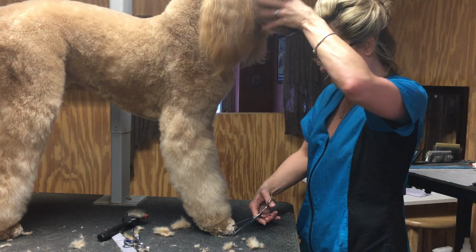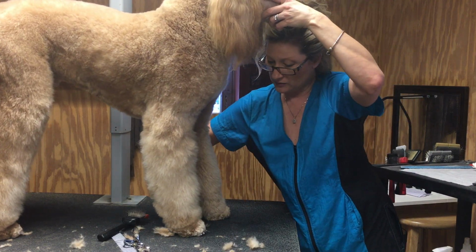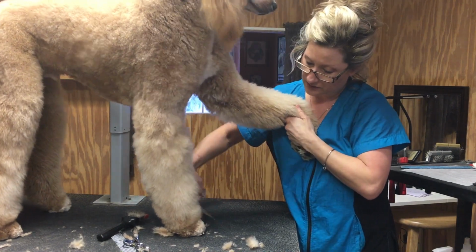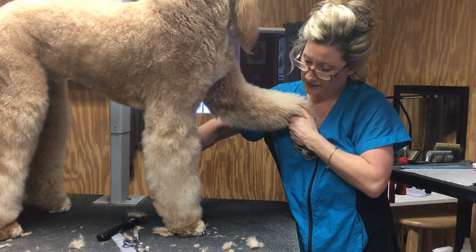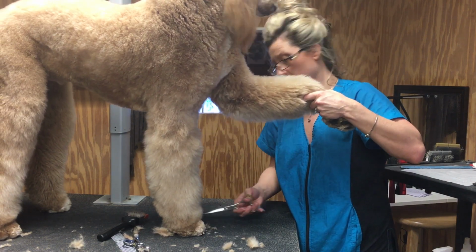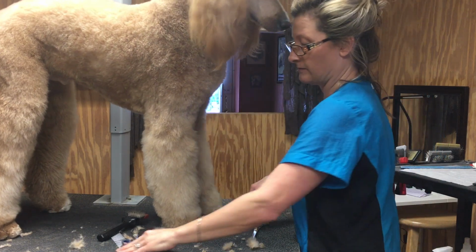I'm going to go around my foot. Stop it. Now I see you're just trying to be difficult. Sometimes I'll pick up this other leg so they hold that leg still, because he is so uncooperative when it comes to his front legs, feet especially.